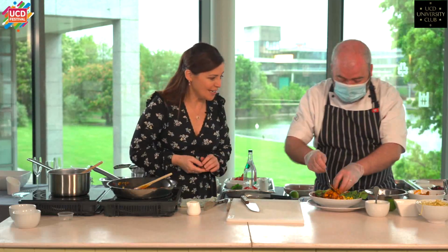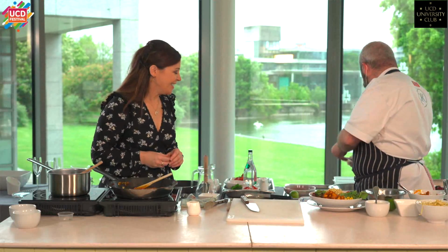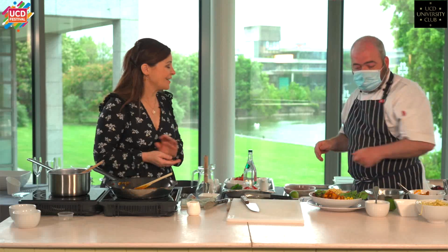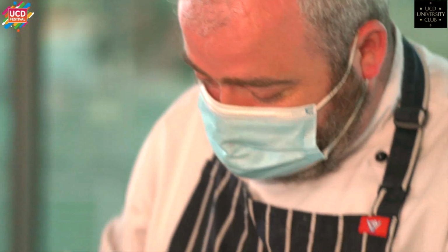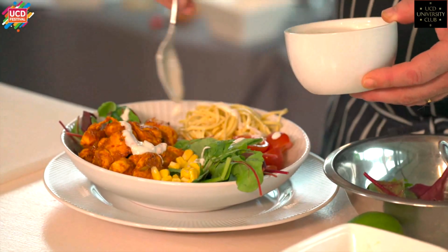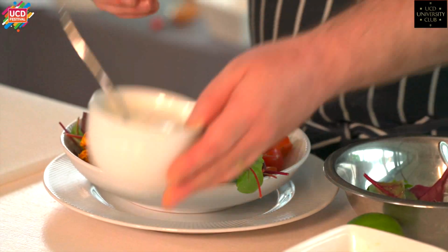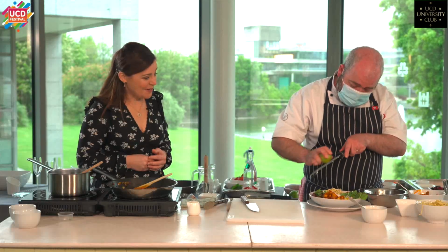That's lovely, David. Really nice bit of colour there. Very, very nice. And you'll have lovely orange fingers. Well, luckily you had the gloves on there. The turmeric is what you've got to watch for. Stain everything. Yeah. And then a little bit of the dressing over it, and you can serve extra dressing on the side as well. Exactly. Just finish that with a fresh lime. Bit of lime. Gorgeous.